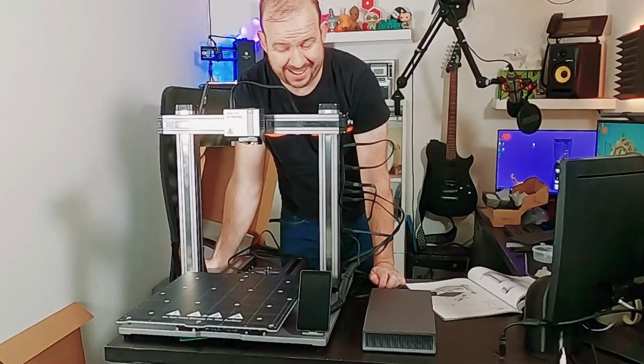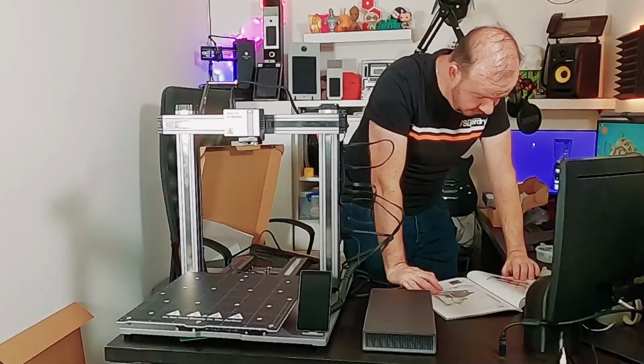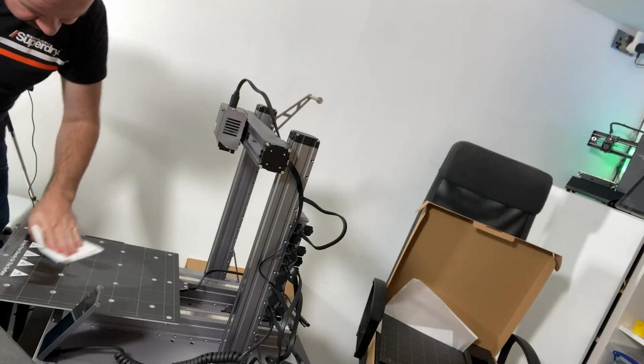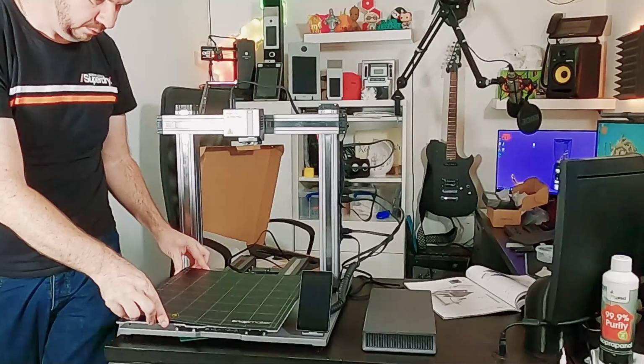And done. Okay, so that was a bit of effort. Right, what is next? Make sure the heated bed is clean and there isn't any dust before you place the print sheet. Looks pretty good to me. And just to be sure, we'll give it a real quick clean with some alcohol. And we'll pop the bed back on.